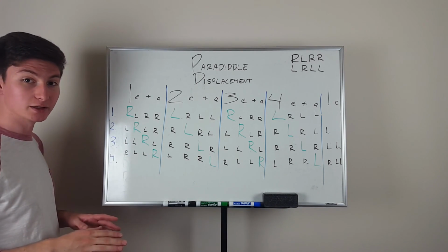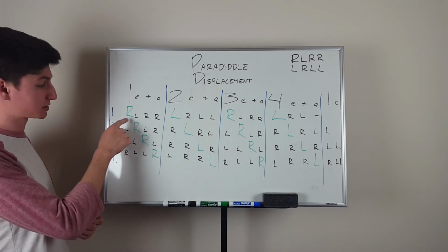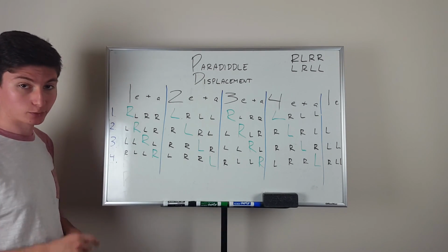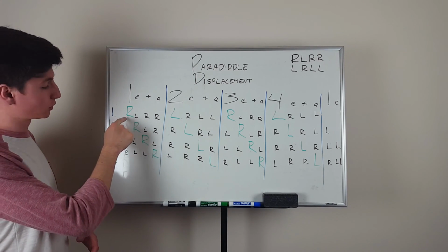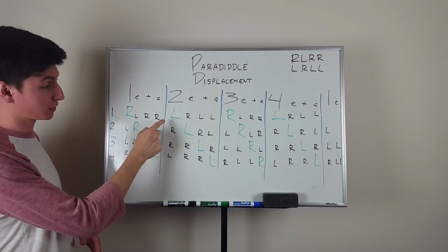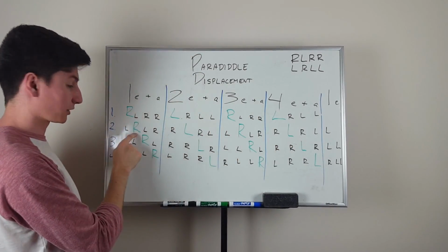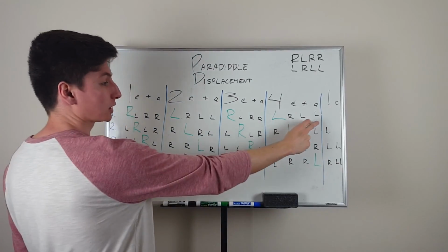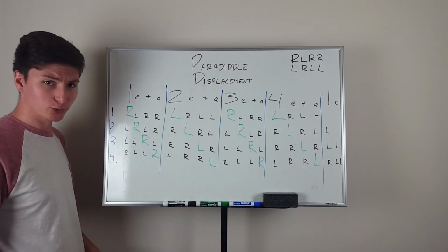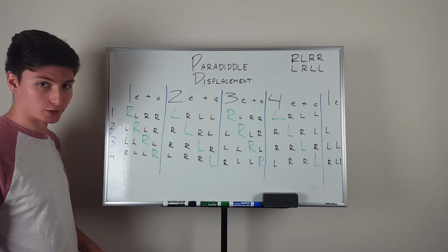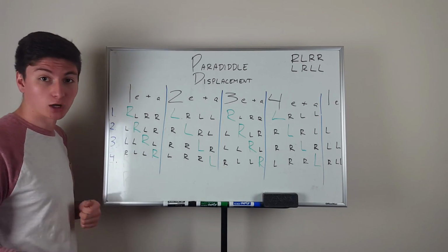And you'll find as you play this that some of these switches, as your accent is moving along the grid from the 1 to the E to the and the a, as you go from 1 to 2, you have right, left, right, right, left, right, left, left, left, right, left, left, left, right. So you have these 2 lefts and then this left for the next paradiddle. So you're playing a triple with your left hand for this one. Now, if your triples are fast enough, you won't have any problem doing that.